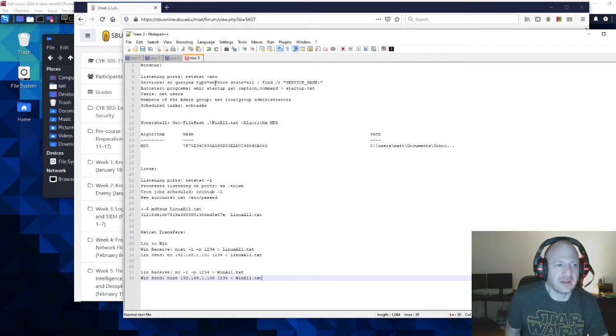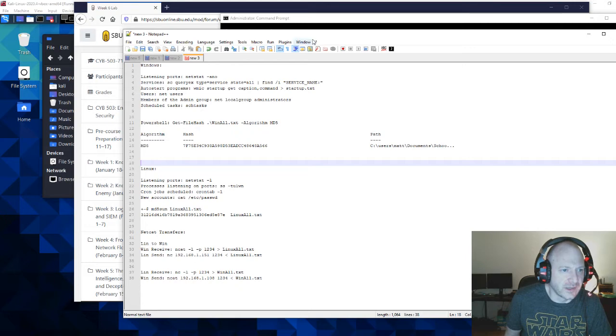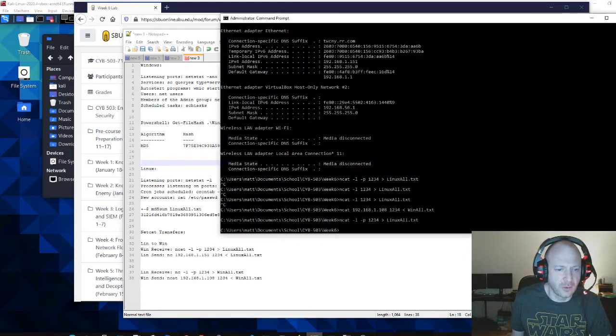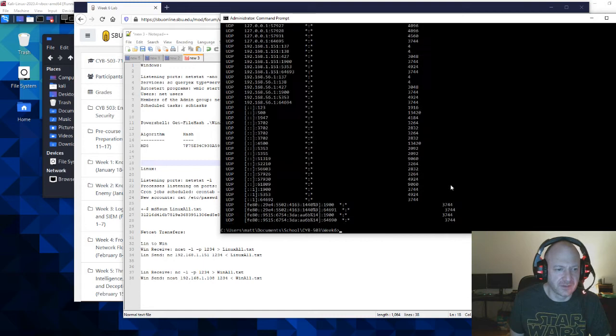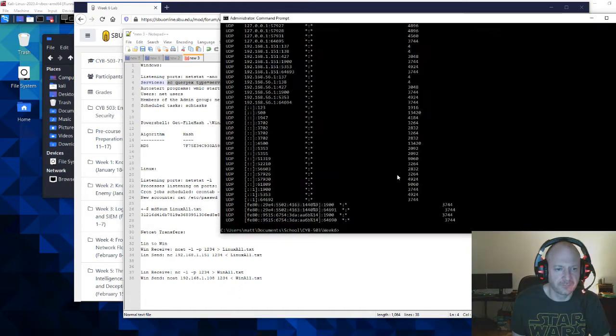So in Windows, using the command prompt as an administrator, we have run netstat -ano. It's probably way up here. I've been messing around with a bunch of different stuff. It's that, and we send it to listening.txt. So here's the output of that. Then I use this sc queryex to get the services that are listening.